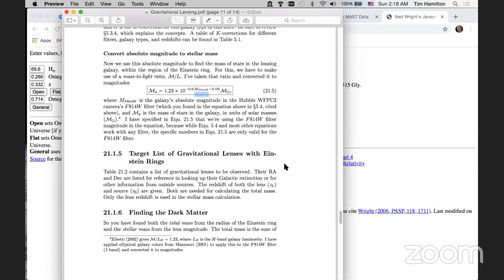So, first of all, a sanity check. We should have the total mass, which we calculated through the Einstein ring, be larger than the stellar mass, which we calculated from the light. And sure enough, we have a stellar mass of 5.32 times 10 to the 11th, and a total mass of 8.26 times 10 to the 11th. Now let's just divide one by the other.